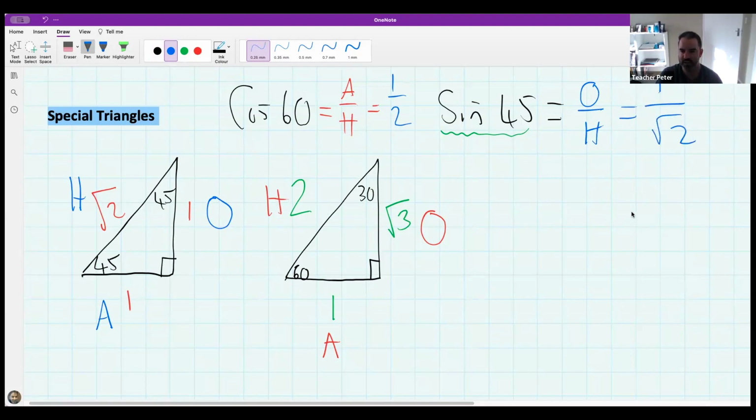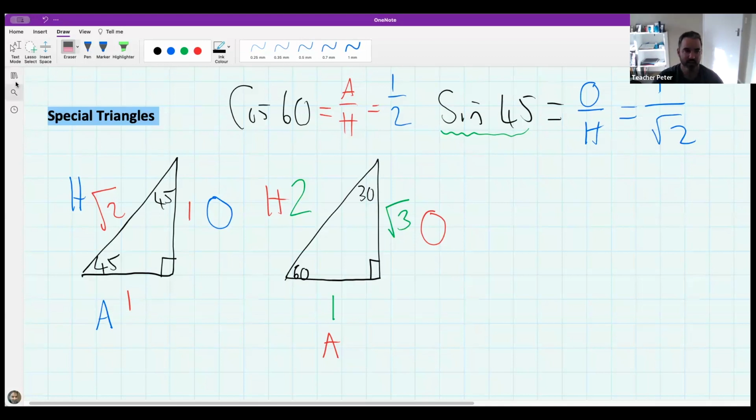Now, what your calculator does is it rationalizes the denominator. So it'll write this as root 2 over 2. But the whole point of this question was to use no calculators. So after the break, we're going to remix these special triangles with the reduction formula that you have learned about. And that's going to be the second half of the lesson.